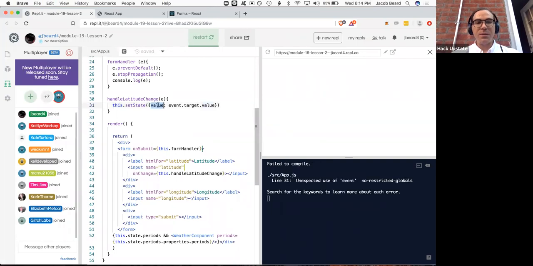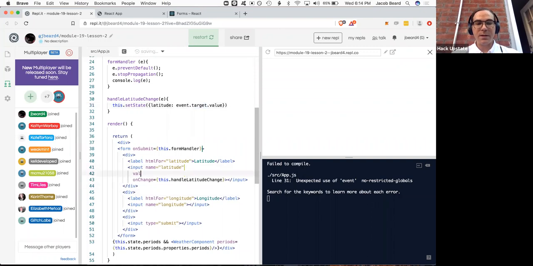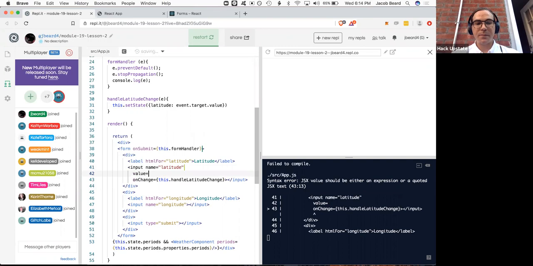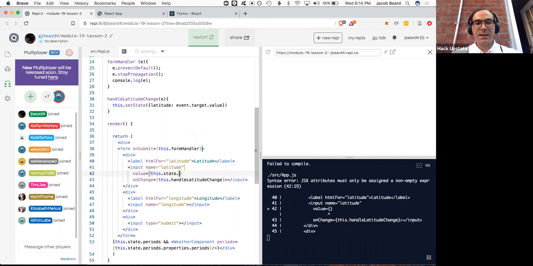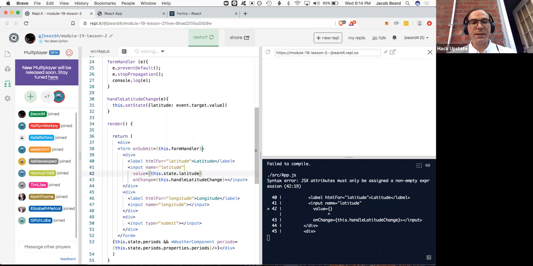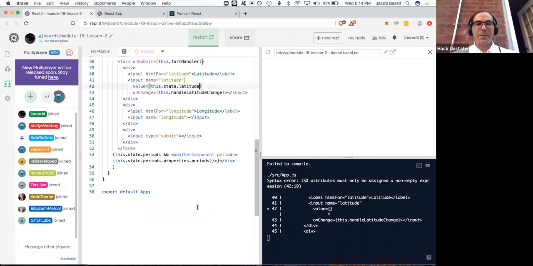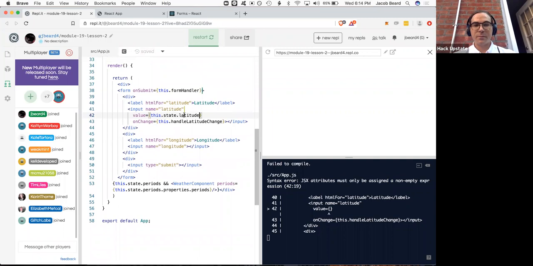We'll set the value of latitude to event.target.value. That seems pretty good. And then we can reference that here, value equals this.state.latitude, just like that. So let's verify that this worked. Oh, doesn't like it.